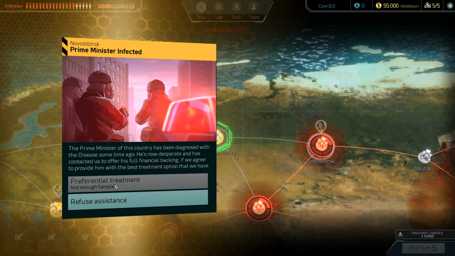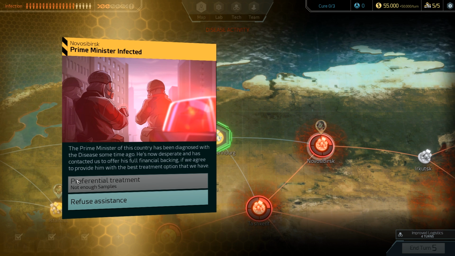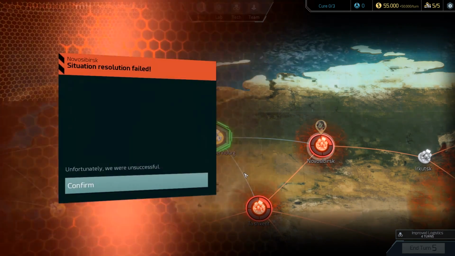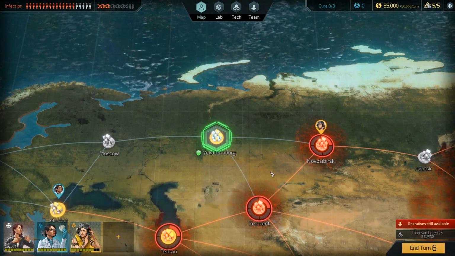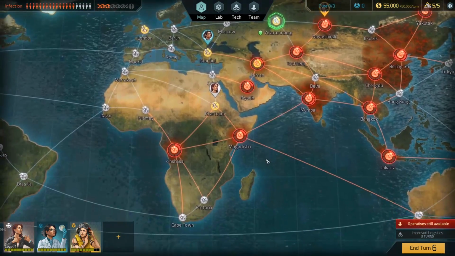Now, to do this, we need a sample. And I think this event is something like you spend a sample and you gain 30 million or whatever it is. Sadly, I have no samples, so I have to refuse. So there was no bad side to that event, we just missed out on money. Which is, you know, a bad thing in and of itself. Right.